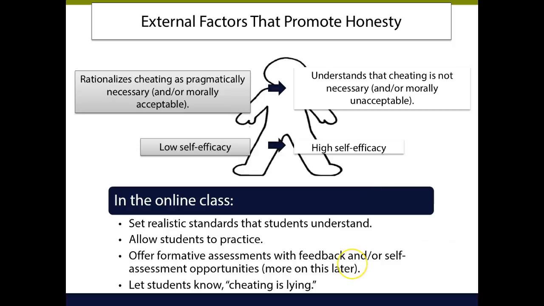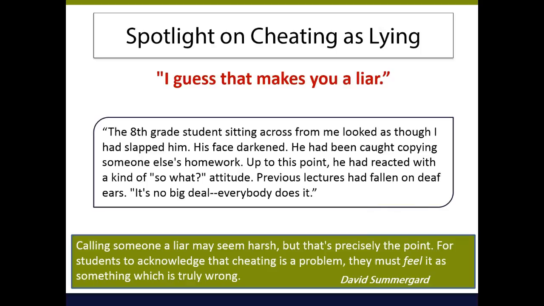And you might want to let students know that cheating is lying. So I love this example. It's from a blog post by a middle school teacher named David Summergard. He caught a student cheating, and I'll just let you read this little anecdote. The student really didn't think it was that big of a deal, right, that he was copying someone else's homework. But when Summergard really looked at the student and said, I guess that makes you a liar, the student's attitude changed completely because the student didn't like being called a liar.